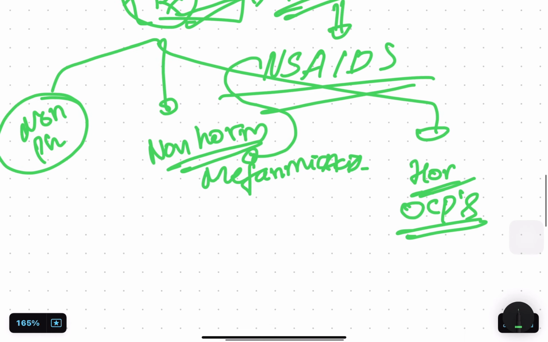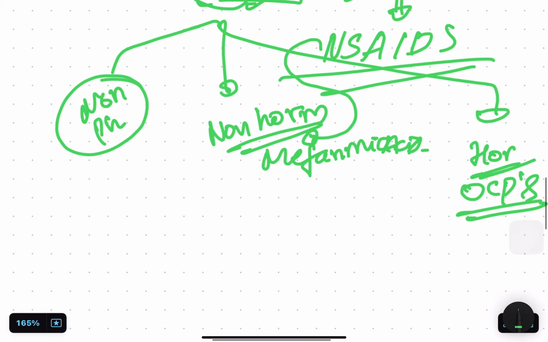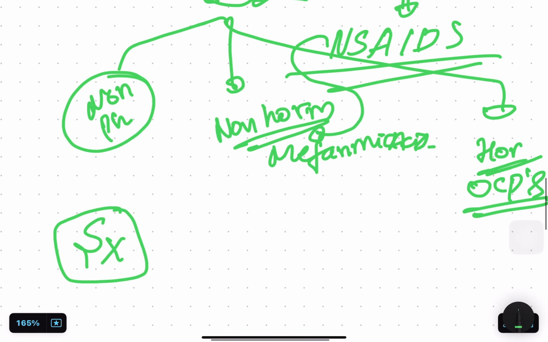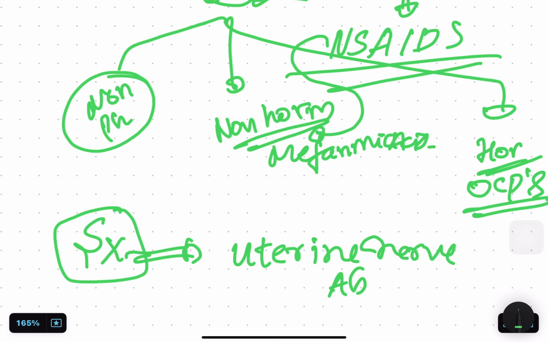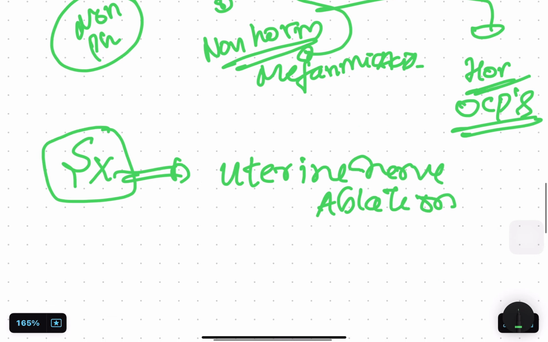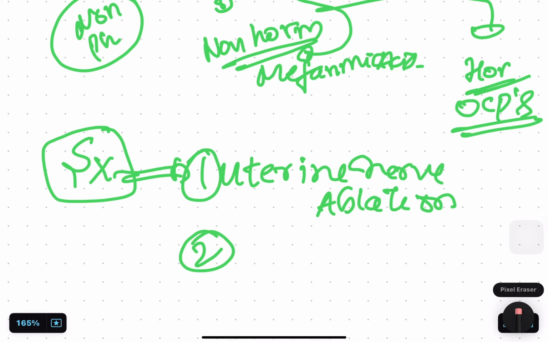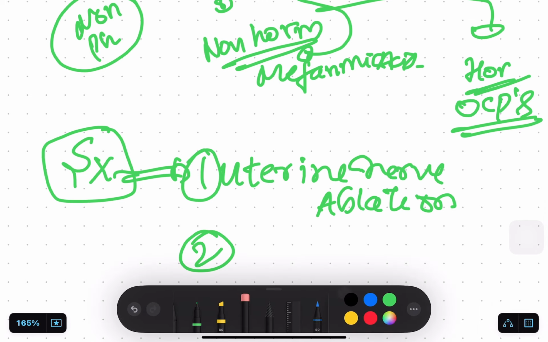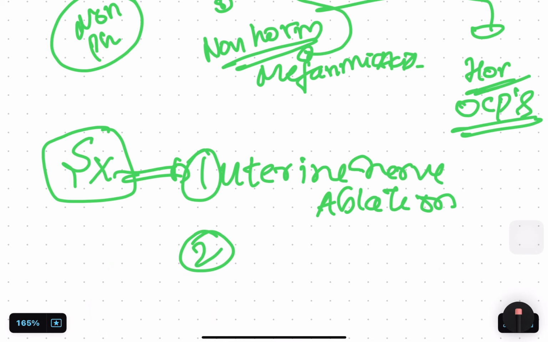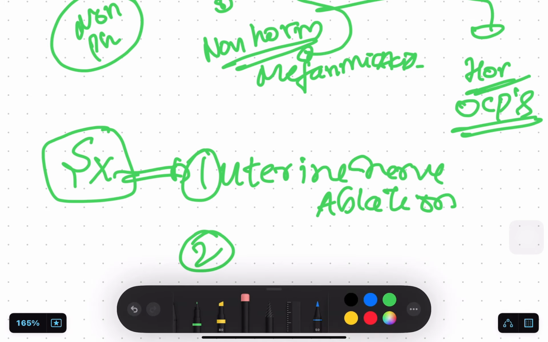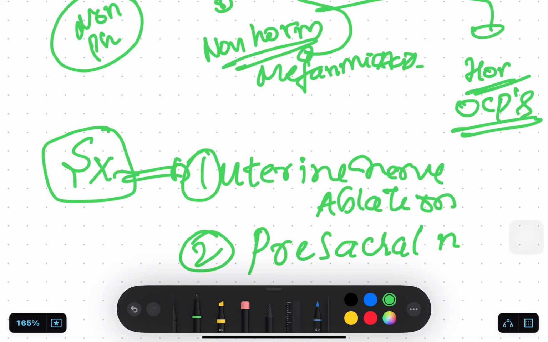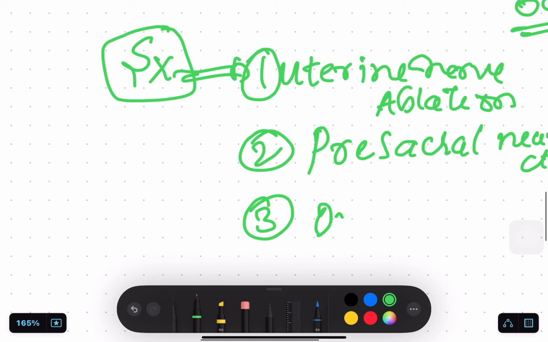Then again, I have to say this, but I don't know how far they do it. There are some surgeries where the problem is in a nerve, right? So you can either go with uterine nerve ablation. I don't know whether these things are done, but for completion's sake I'm saying. Then you can remove the neural part from the sacrum, that is, pre-sacral neurectomy. Then if required, you can go for dilatation of the cervix.